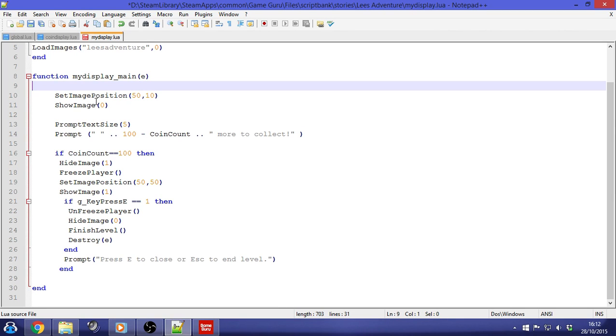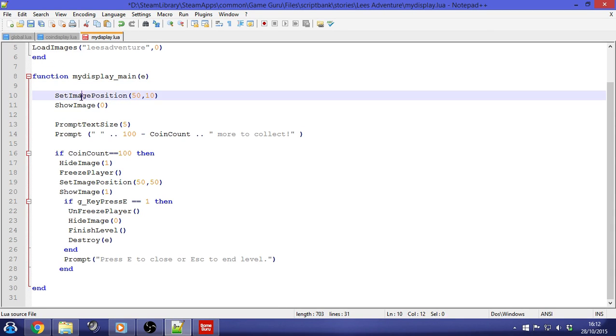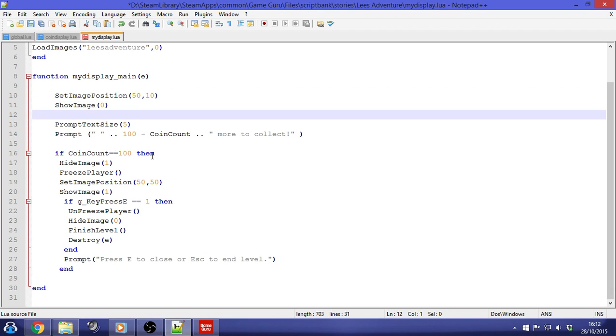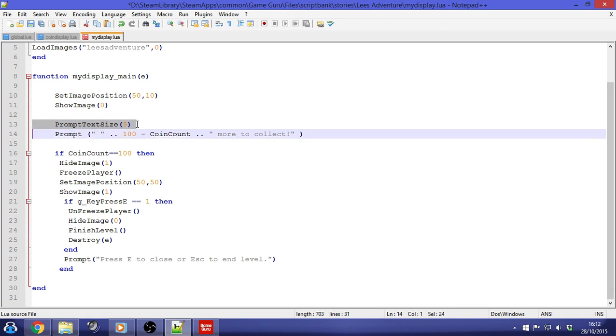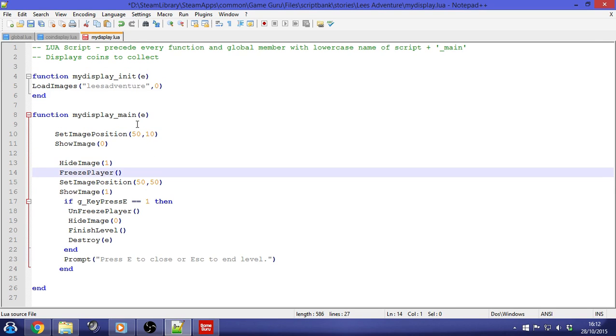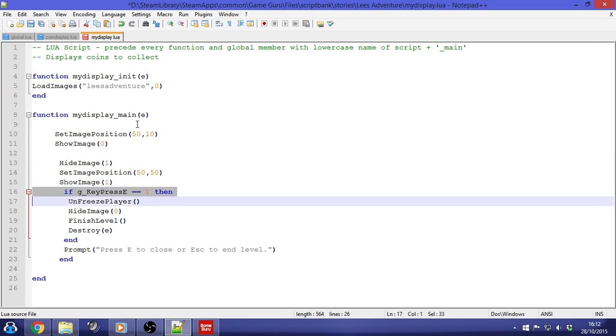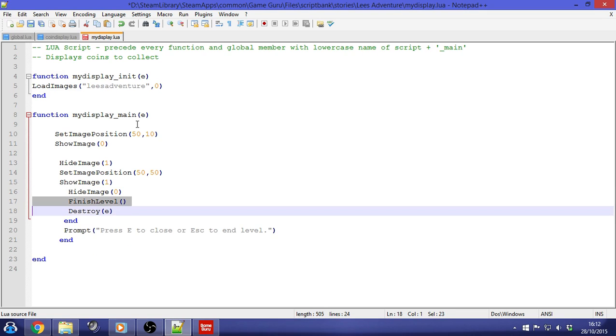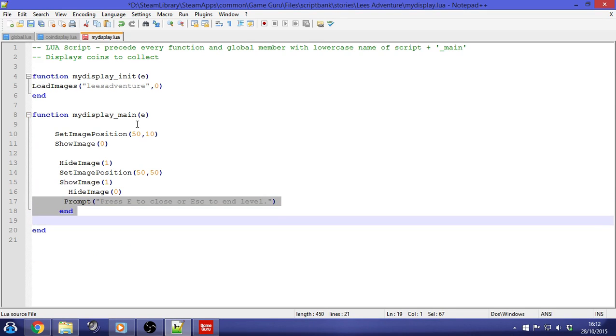And as you can see, it starts at image 0. You can set the position, and there's one or two other things. We don't need those for now, so we can delete anything we don't like the look of. In fact, we're going to delete everything that isn't looking like an image command, which is all that.